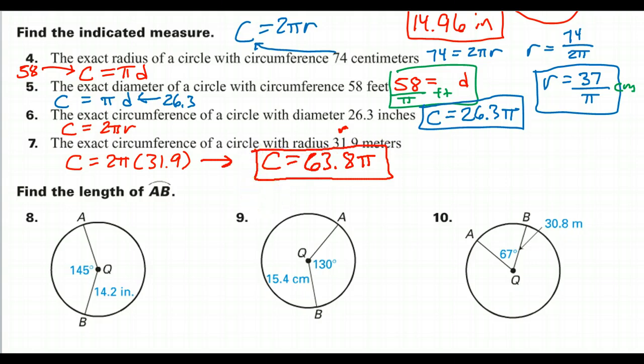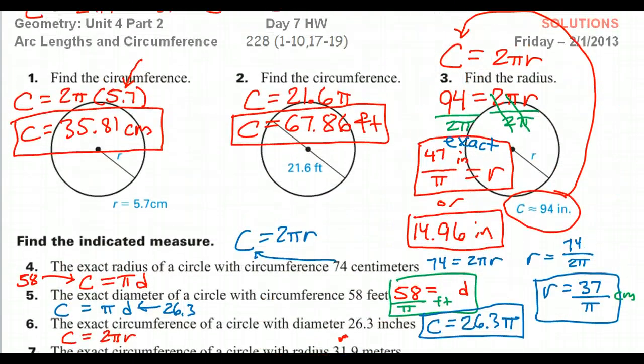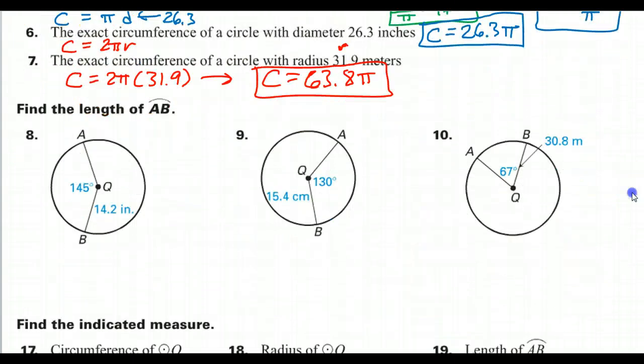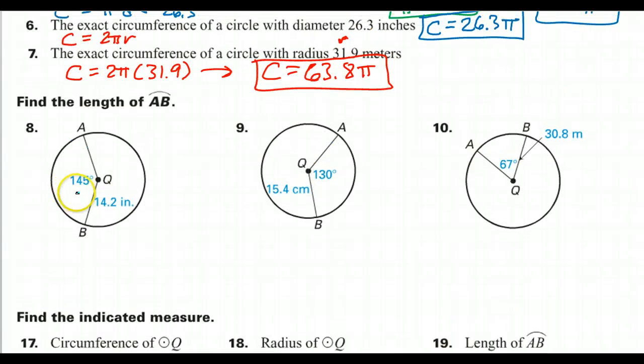All right, moving on. 1 through 10, and then, okay. So now number 8. We're supposed to find the length of arc AB. So always pay attention to whether you're finding length or measure, because that's two different things. Arc AB is this arc right here, the minor arc. Okay, so we are trying to find this length. We'll just call it X, but imagine that this is a piece of yarn. We're trying to find the length of that yarn in inches.